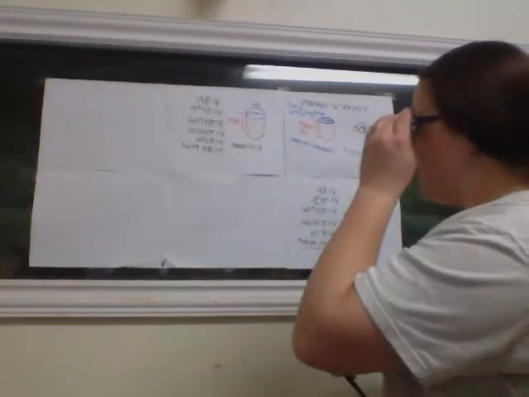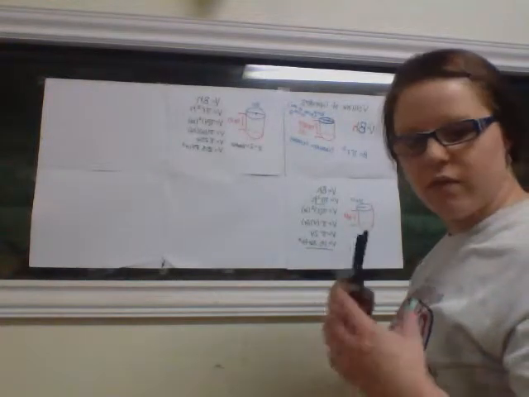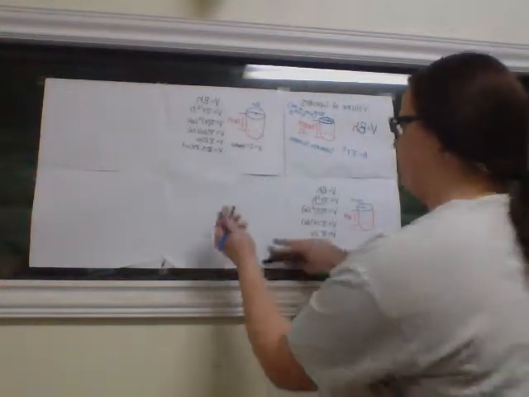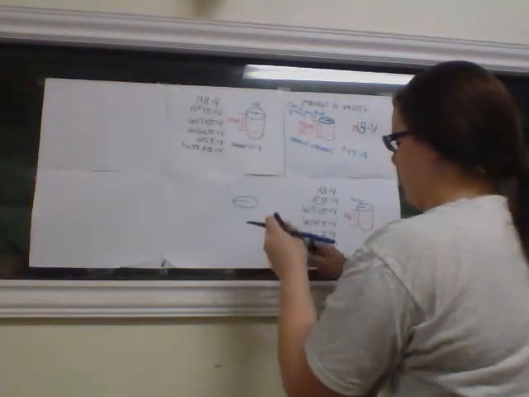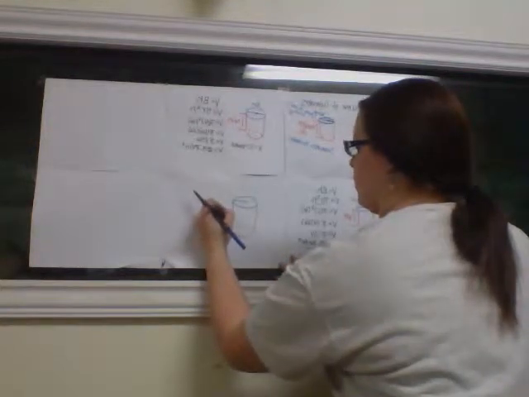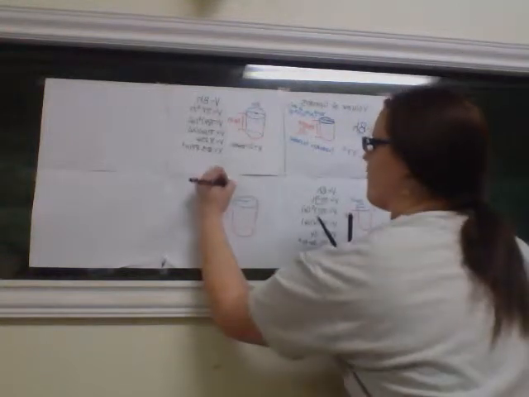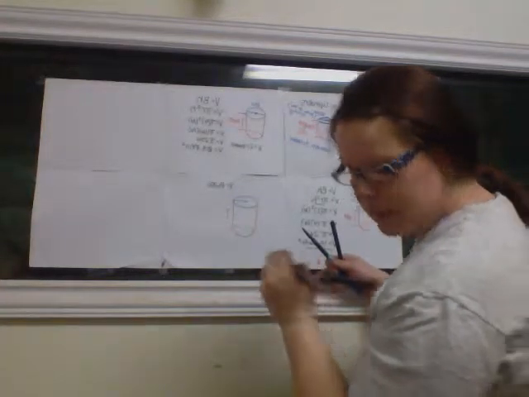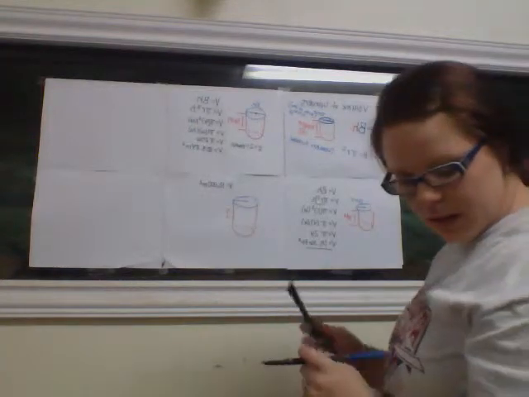Now sometimes in real world problems, they'll give you the base and the volume. So then you got to find the height. So we do the same thing. You got your cylinder like always. Here's your cylinder. And here's your height here. But we don't know it, so we're going to have to figure that out. So our volume equals 10,000. We got 10,000 meters cubed is our volume, and then our diameter is 8 meters.